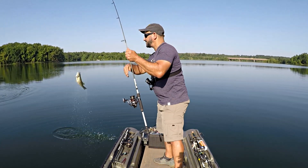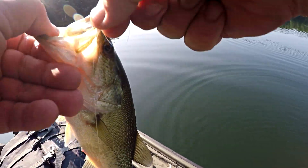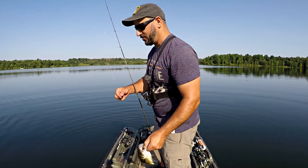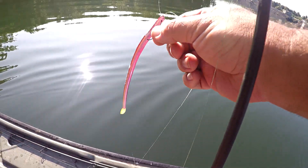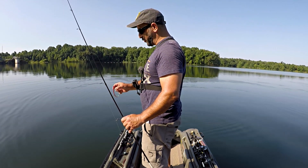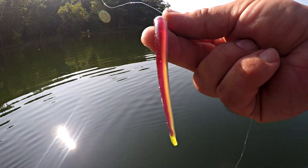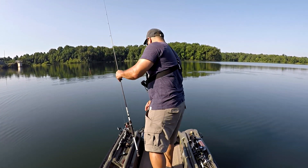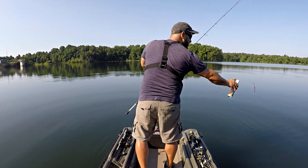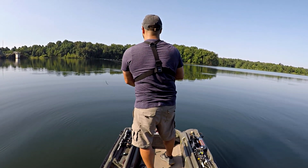A little bit smaller than the last one — I lost my Robo Worm. So that's four fish on one Robo Worm. No complaint — perfectly hooked right in the nose with that little rebar hook. I'm going to go to the Hologram Hot Tip Morning Dawn with a chartreuse tail, just to show them something different since I'm throwing it in the same little hole. Let's give it a little Jack's Juice Crawfish scent to adhere to all that salt the Robo Worm has and give it a lot of flavor — give them another reason to hang on.